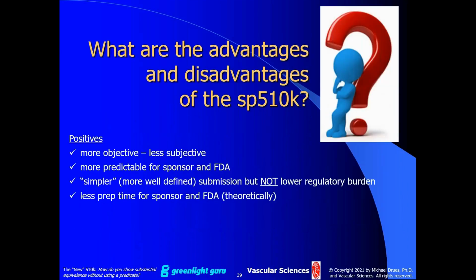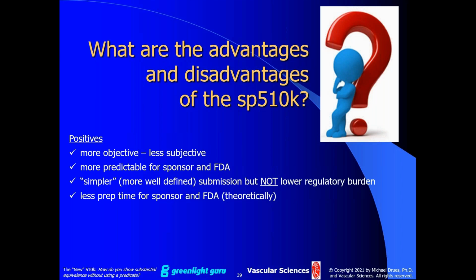So what are the advantages and disadvantages of this particular 510K? On the positive side, it should be more objective and less subjective, at least the performance-based portion of the substantial equivalence discussion. In other words, from an engineering perspective, you do these tests and you pass them or you don't. There's not a lot of subjectivity there, as opposed to the way we determine substantial equivalence today.